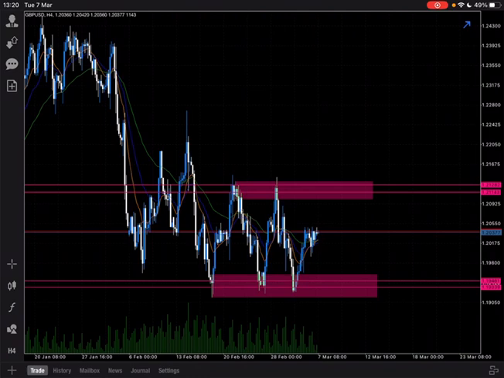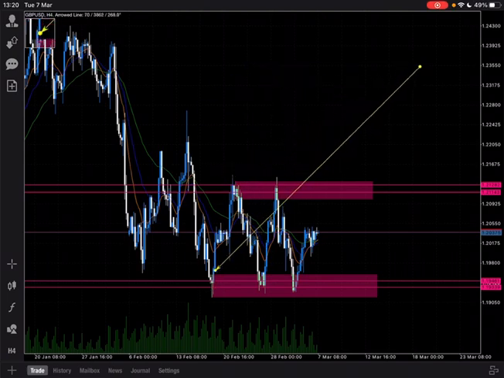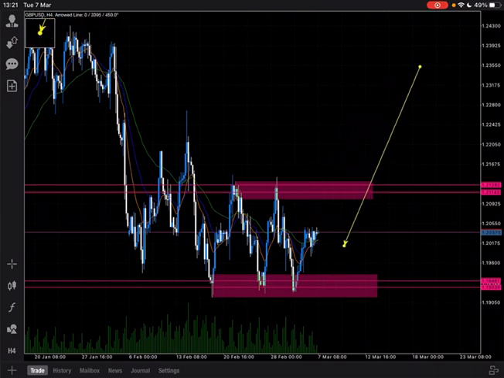Now, starting with GBP USD. I've given this pair, I believe, since last week. And you can see that I've also marked the same zones because it's been going sideways, right? Sideways between these two zones. So it will keep going sideways, meaning up, down, up, down, up, down in these two zones unless or until one of the zones break.